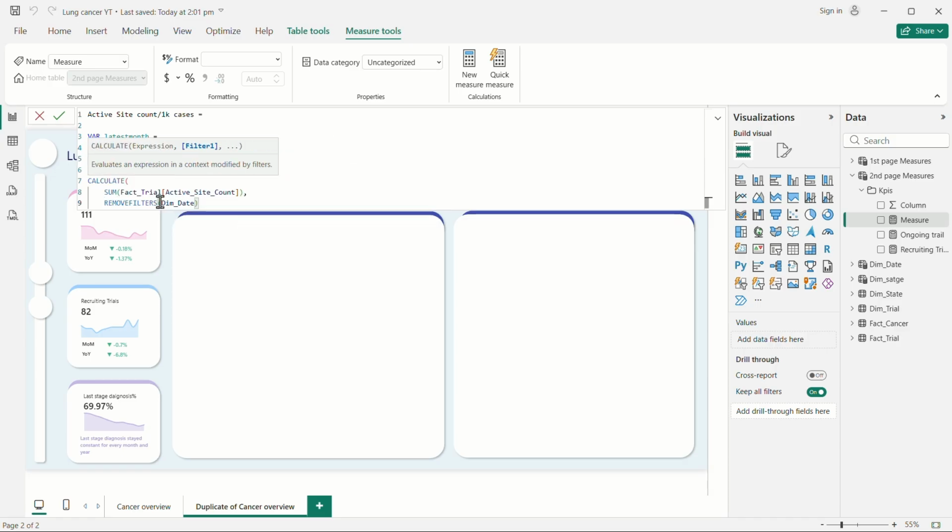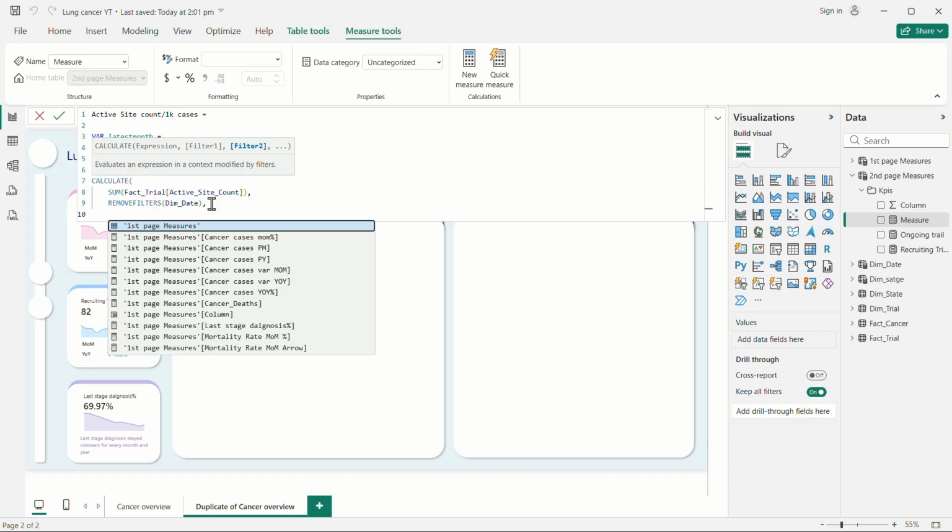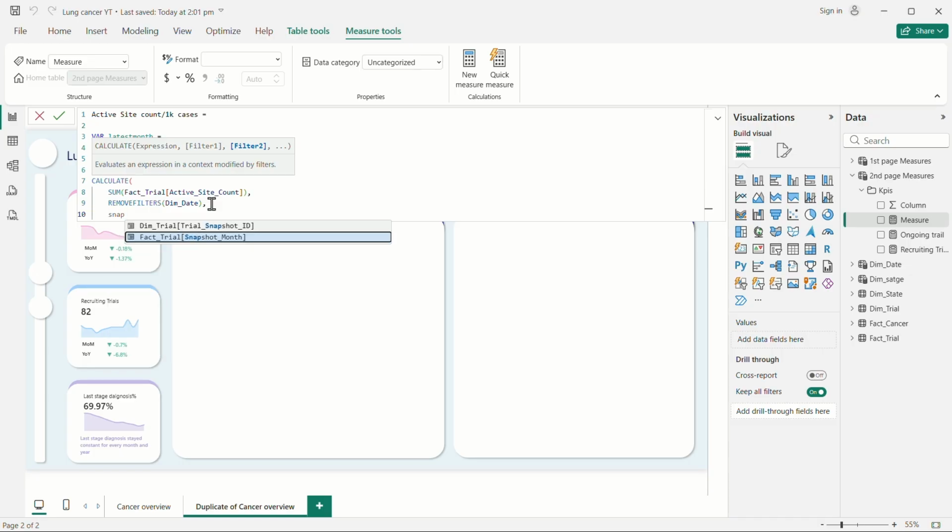Why we use this remove filters dim date, I will explain it to you while we drag our measure into this KPI. After removing this filter, we will say snapshot month should be latest month. So this is our second filter here.